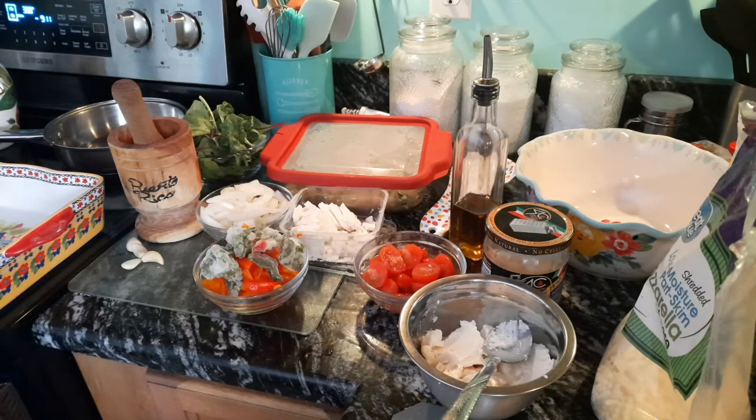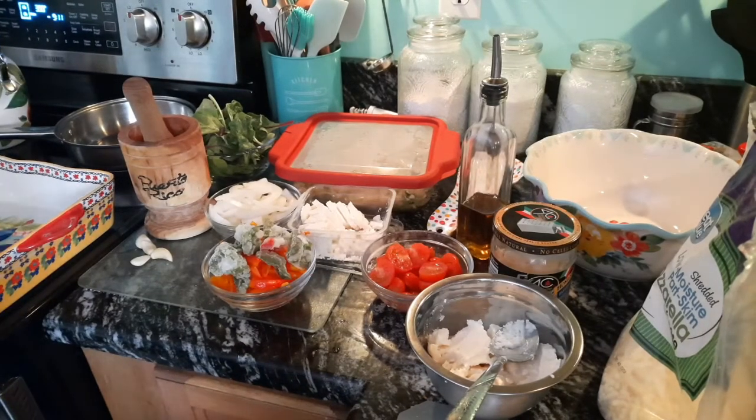Anyway, here's what I have for you today. I'm getting ready to make an Italian baked chicken. And as usual, I'm just winging it because I felt inspired to do this type of recipe. And it is a little different, but I think it's going to work out just well. I mean, very well. Here's what we have.